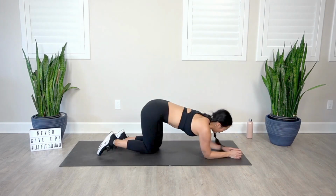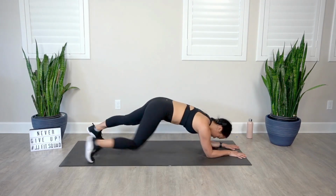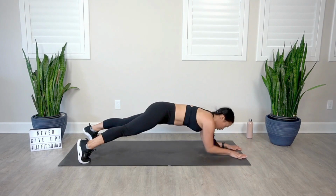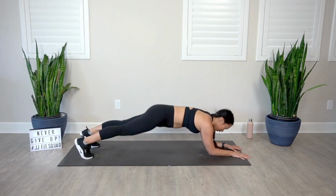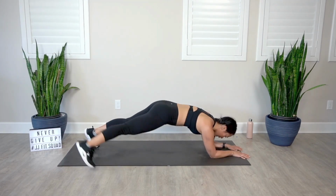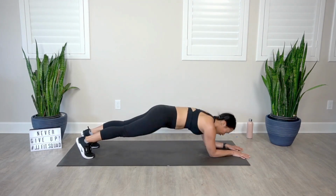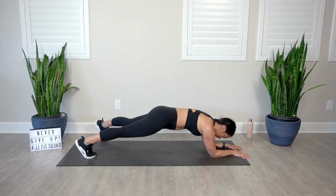So let's go onto our elbows. You got this in 3, 2, 1. Let's go. Reach, reach, tap, tap. I know it's very easy to just let those hips wiggle side to side, but try your best not to. Okay, save your shaking for the dance club later, but not right here, not right now.